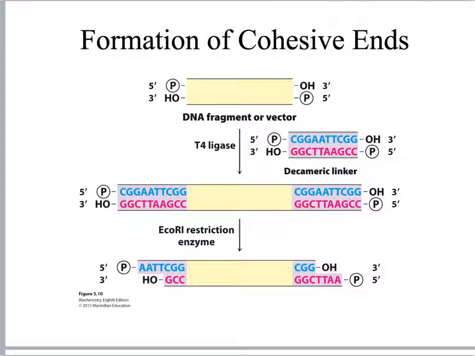There are situations where the target DNA doesn't have the proper restriction sites to produce the appropriate cohesive ends that we need to stick it into the vector. If that's the case, we can still use this method. Because short chemically synthesized linkers are available, we can use those to add to them and create the sticky ends, or cohesive ends. So we can essentially add the appropriate portions to virtually any DNA molecule so that we can cut it with restriction enzymes and get it into our vector.